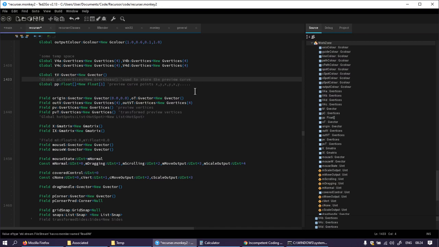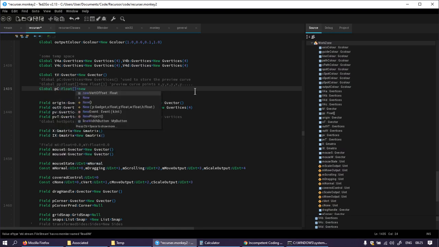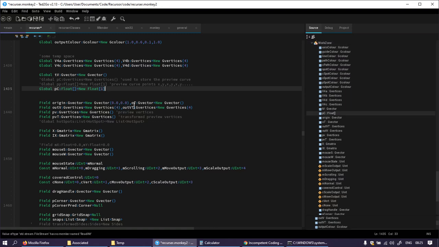What happens if I just get rid of that and get rid of that and put in global preview curve float equals new float. Origin out vector, transformed preview vertices, transform preview vertices.